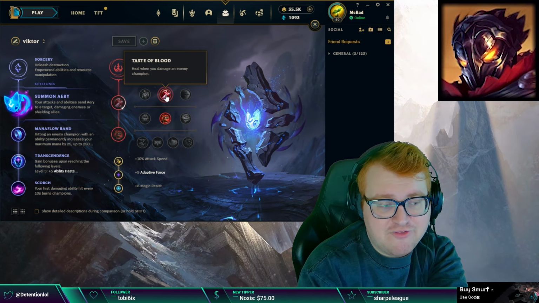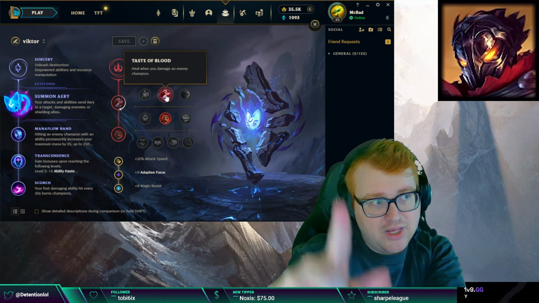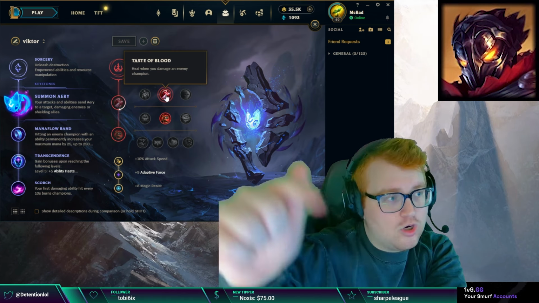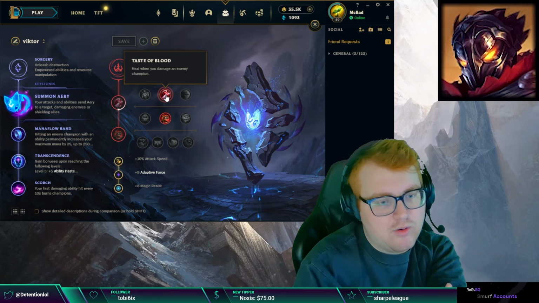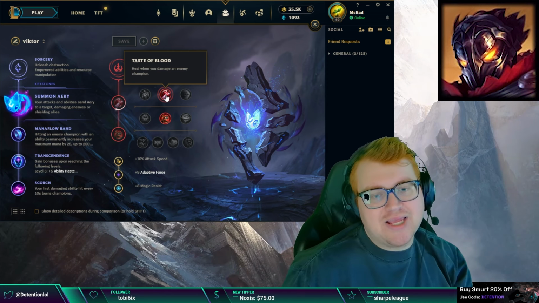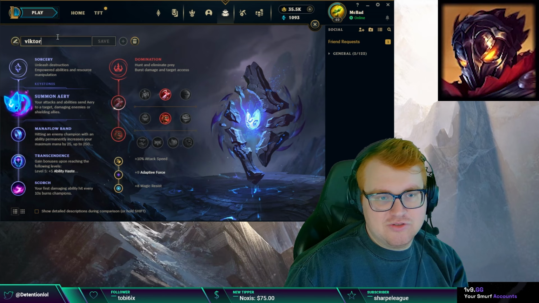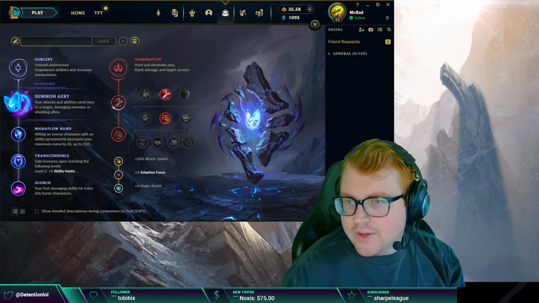Also, make sure you're getting full value out of your Ghost Poro and don't sell your trinket. As soon as the game starts, walk straight down mid and put a ward in the middle of the lane so you automatically start lane with a little extra oomph because you do get AP from Ghost Poro. So yeah, that's how I do it into Viktor.